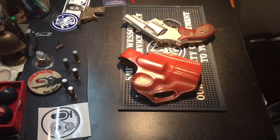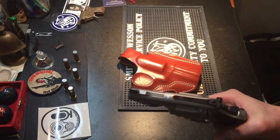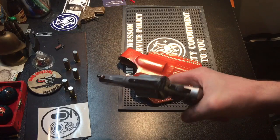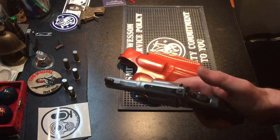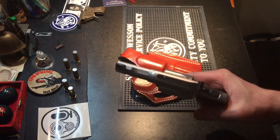Now for number 3, this is kind of a personal preference thing, but I found it to be pretty universally accepted as right. Try carrying outside the waistband. I know a lot of people try to carry inside the waistband nowadays because it's a little easier to conceal. But when it comes to carrying bigger guns, that might be easier said than done, especially when you're carrying a revolver. While obviously the barrel and everything is pretty slim, you've got to conceal the cylinder inside your waistband, and that cylinder, and this is only an L frame, can be quite wide.